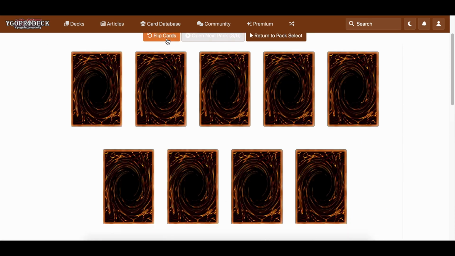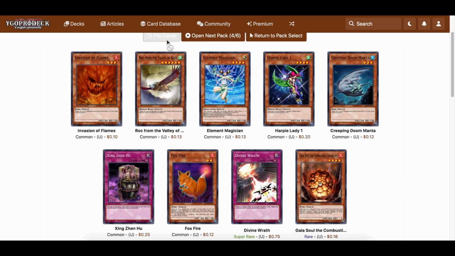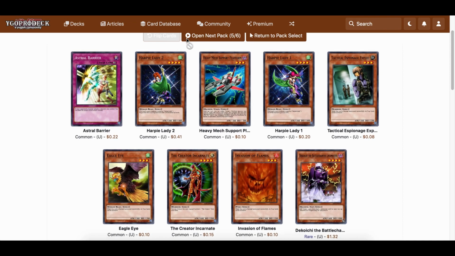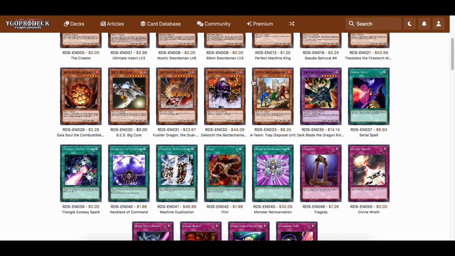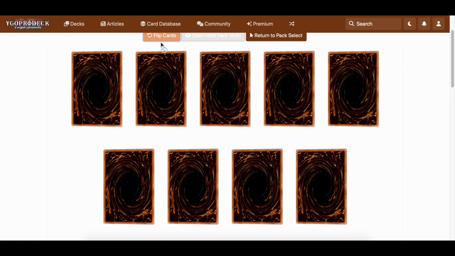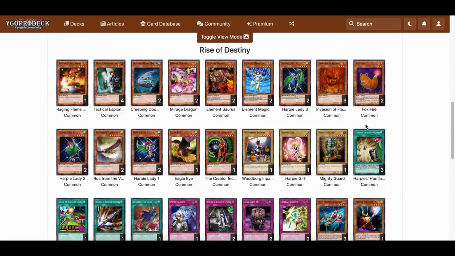I mean, I don't know what we would want out of this if I'm being honest. Another Divine Wrath would be, well, thank you very much. Ask and you shall receive, I guess. I mean, in that case, I wouldn't mind the Creator out of this next pack. No, okay. Then realistically, all I want is a Reincarnation or a Creator. No, okay.